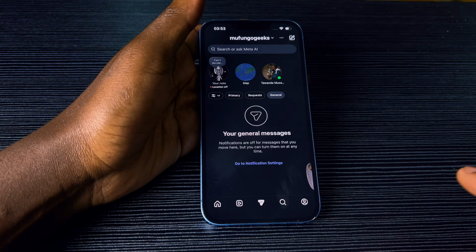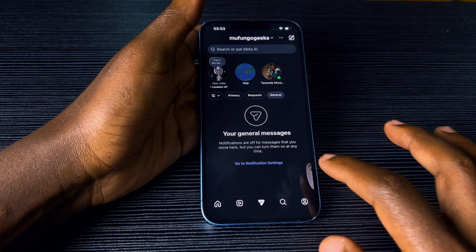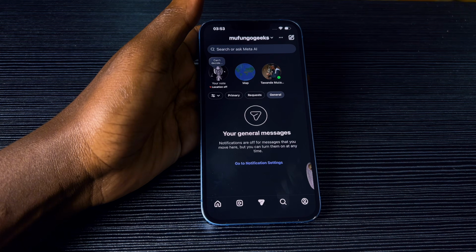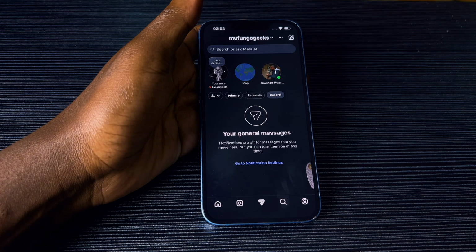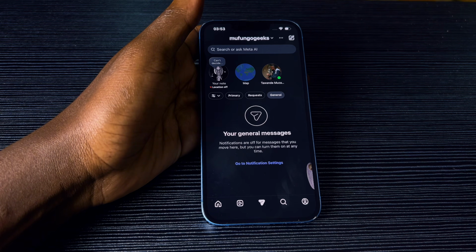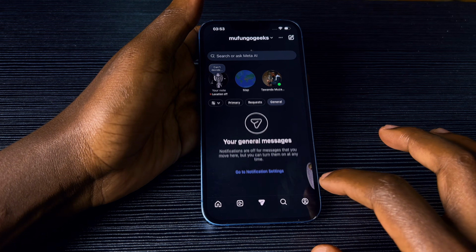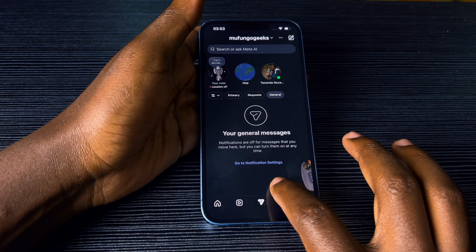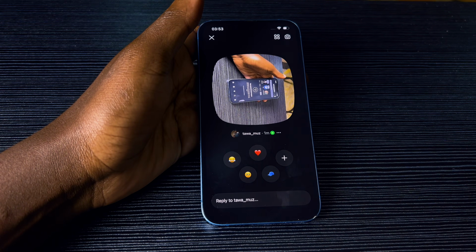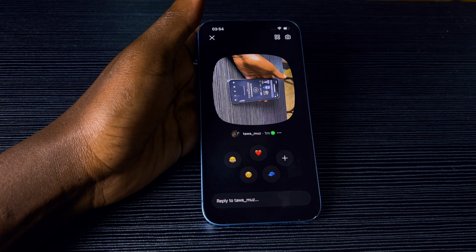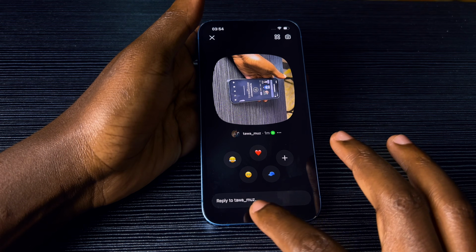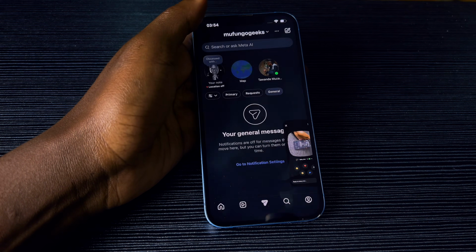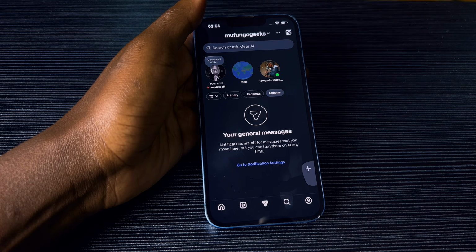In the case that someone has shared a new instant, you'll see a small icon of their profile picture here. If it's two or more people, you see just random icons of the people who have shared instants under your inbox. And then if you just want to see that instant, you just swipe out like this, and it will show you the instant. You can react to that instant or reply to that instant as well. And the moment you close this, you will not see that again.